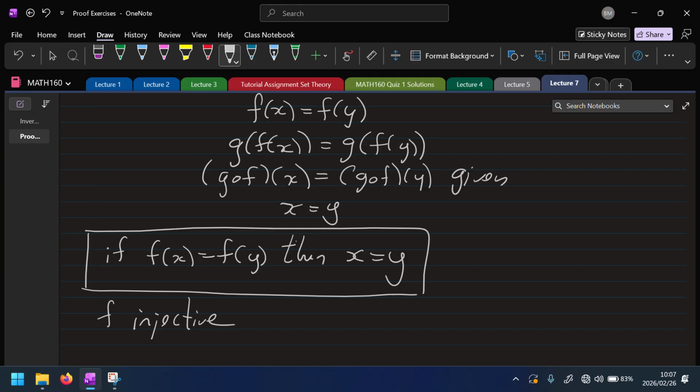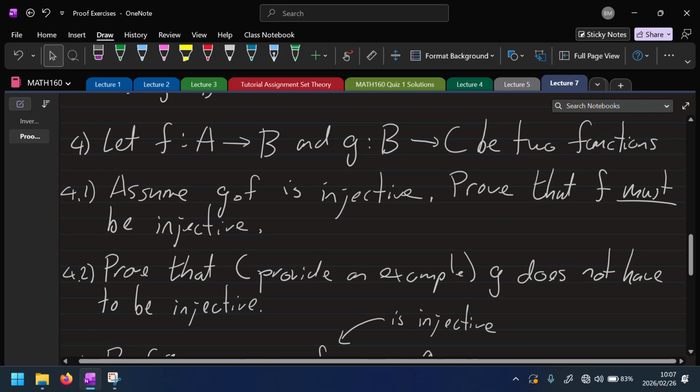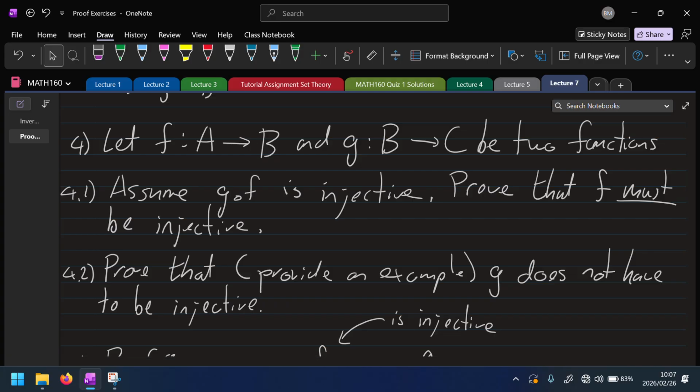Now, last bit, and then we'll leave it at that for today. The 4.2 part, provide a proof or counterexample. We're going to do an example. If you want to try a proof, you can, but that's a bit much. An example is fine. That shows that g does not have to be injective. So we're going to do an example with f and g such that f is injective, the composition is injective, but g is not.